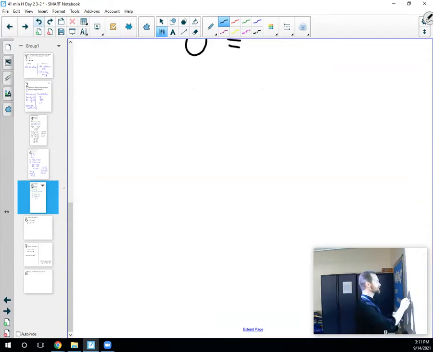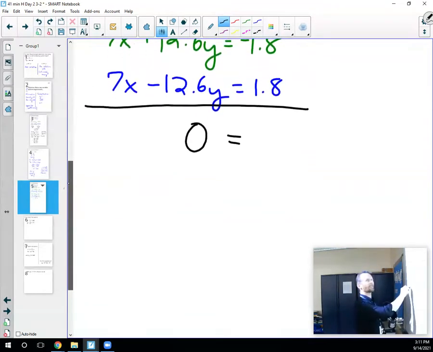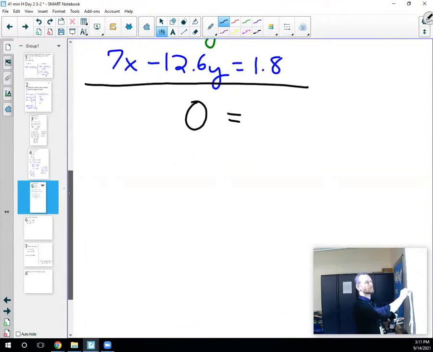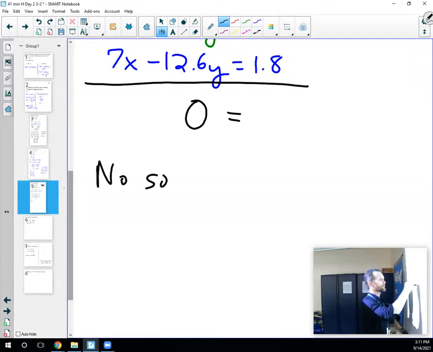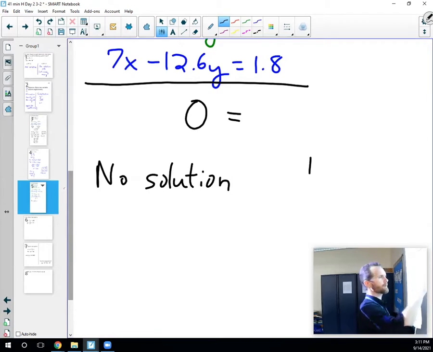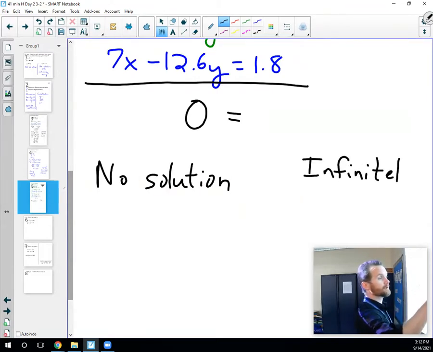Now, whenever this happens, when we use the elimination method, I don't think this will ever happen with substitution. I guess it can in substitution. I should have said this. Whenever we're solving a system, I'll put it this way, no matter what method you're using, if all the variables go away, well, for a system, you've got 2 options. It's either no solution, or it's infinitely many. And it's only going to be one. Obviously, it can't be both.